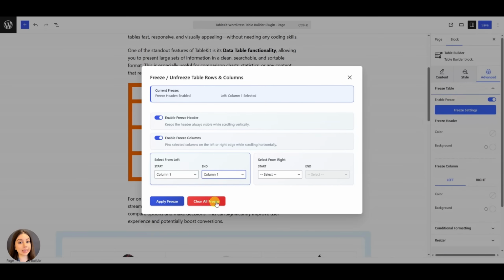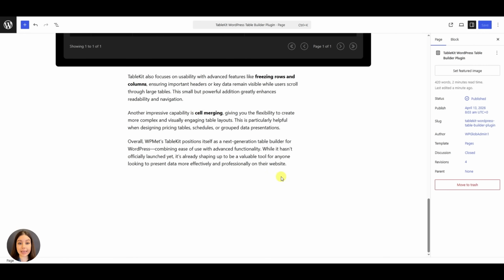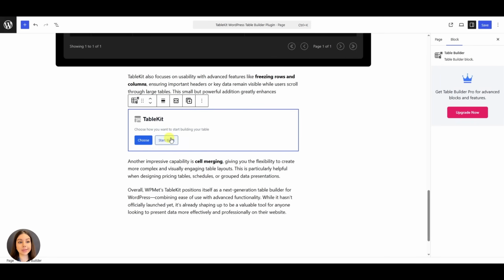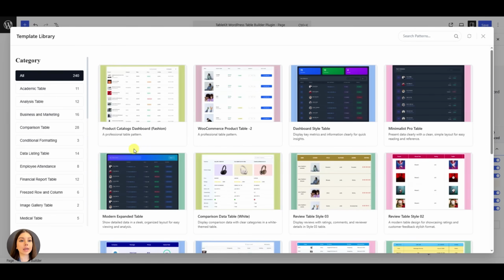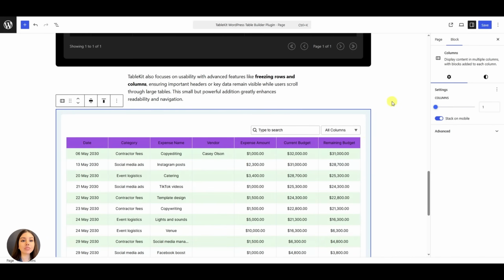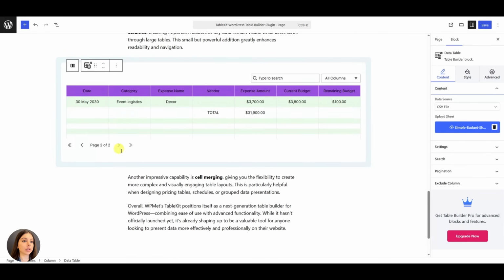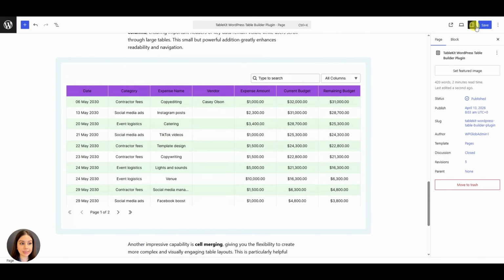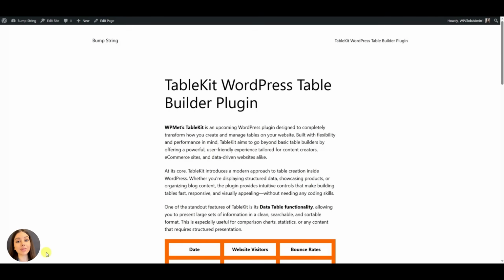The benefit is immediate. Users always retain context while navigating data. Comparison becomes easier and more accurate. Large datasets feel more manageable and user-friendly. And this is especially important for pricing tables, comparison tables, and data-heavy use cases.